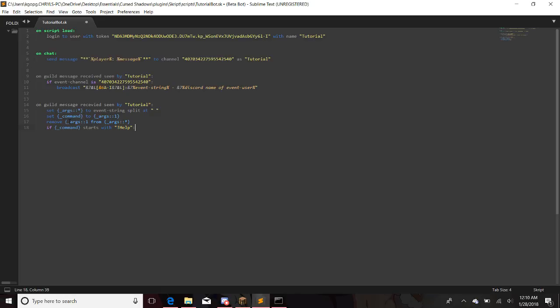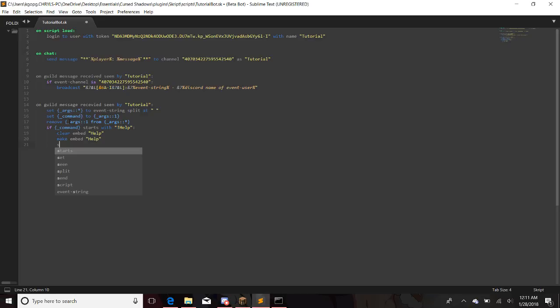Then you want to put your thingamajiggy, and then you want to do a tab, clear embed help. So there you go. That's your first thing that you need. Then you want to actually make the embed. So you want to type in make embed and then put your string. Your string would be your name, so this is going to be the help string.